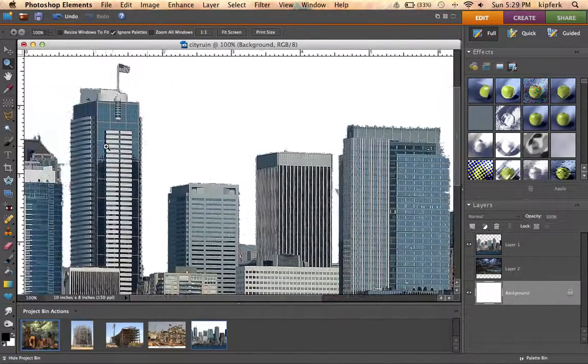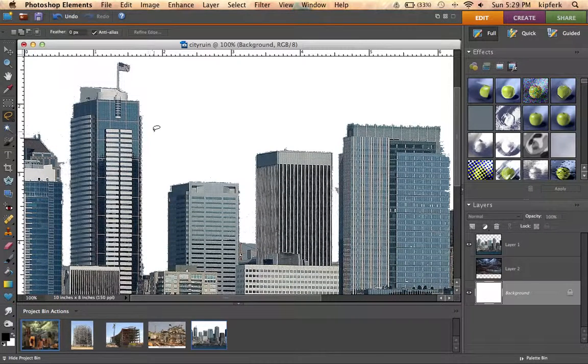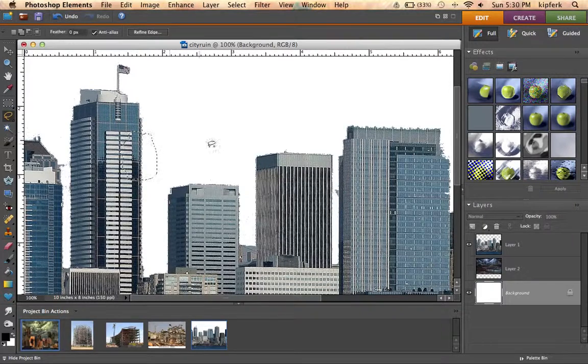So zooming in, I'm going to take my lasso tool, just the round lasso tool, not the poly lasso that we use very frequently, but I'm going to take this one because it will let me draw these shapes and make them a little more organic and kind of random. So I'm going to make kind of like a little lop out of this building, a little bite out of it, just by selecting an area, making sure I'm on this layer, and deleting.